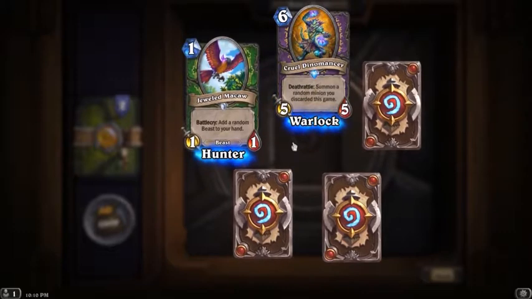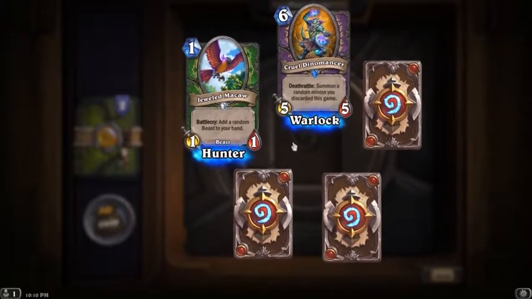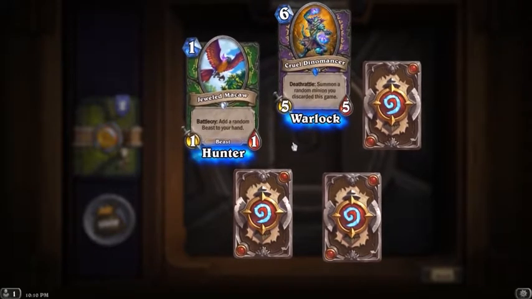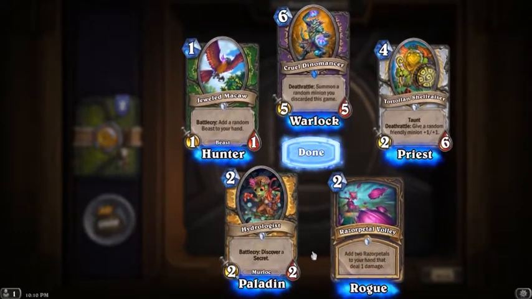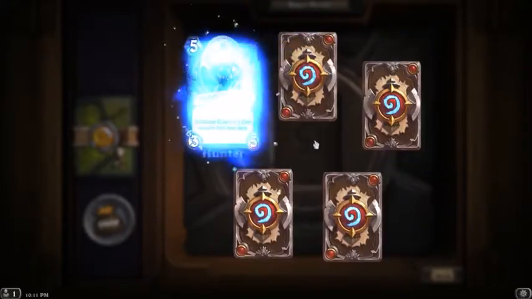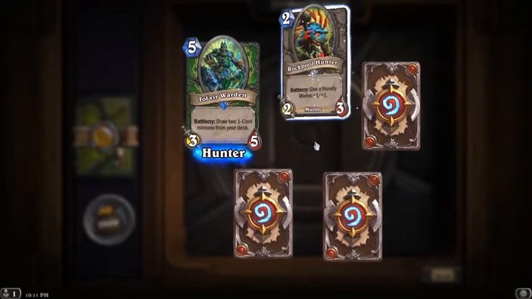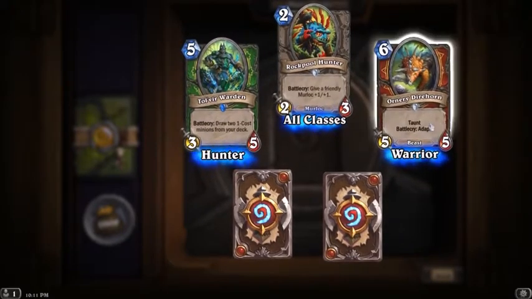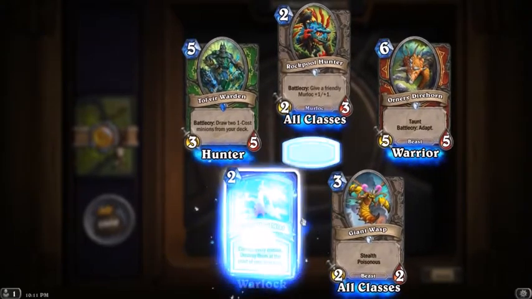Cruel Dinomancer. Deathrattle, summon a random minion you discarded this game. Okay, so what happens if you haven't discarded anything? I guess his Deathrattle does nothing. And Hydrologist, that's a new one. Discover a secret. Tol'vir Warden, draw 2 1-cost minions from your deck. We've had that one before. Rockpool Hunter, we've just got in golden. Ornery Direhorn. See a lot of duplication now.